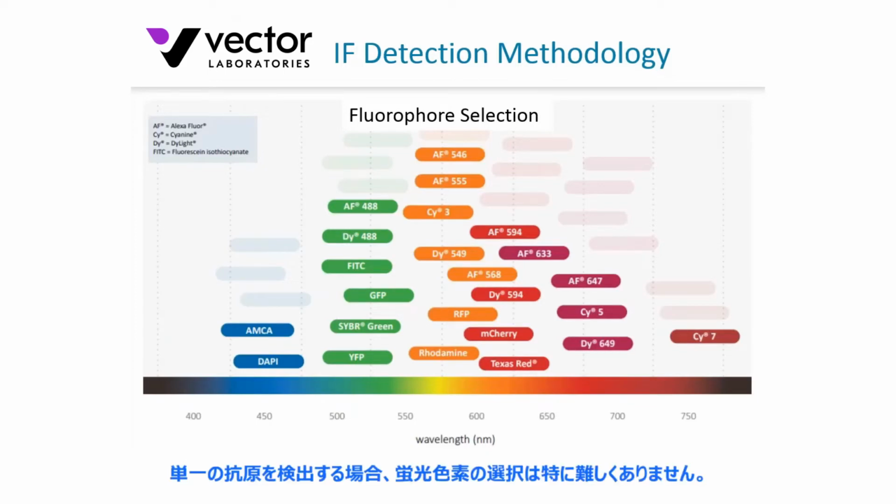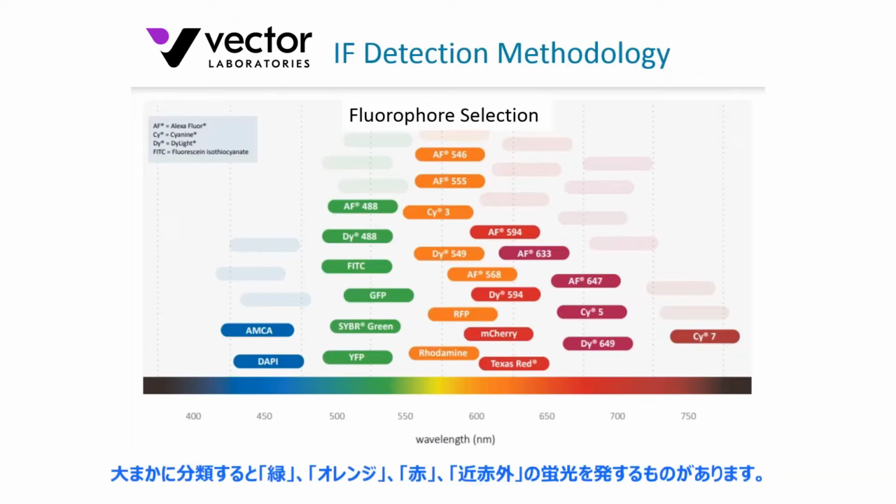So for investigators who are looking for a single stain, single fluorescent label for an antigen, you couldn't go too far wrong in selecting one of these particular fluorophores that I've got labeled here. This is not an extensive list by any means. It's just some of the more popular ones that investigators use and publish on out there. And certainly just to break it down a little bit, obviously these would fluoresce in green, these orange ones in an orange, red, and then far red if you are working on confocal.